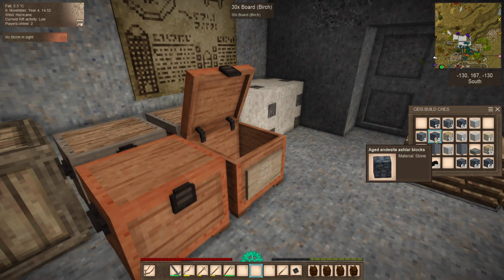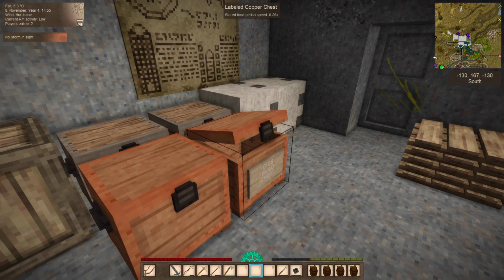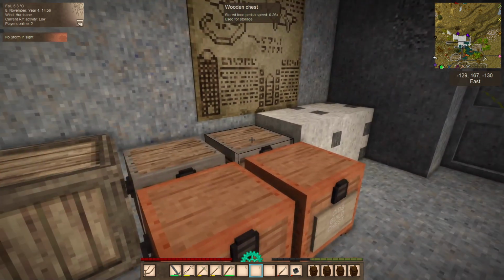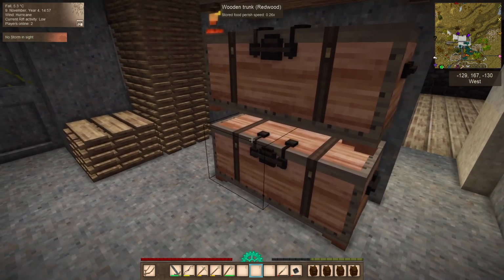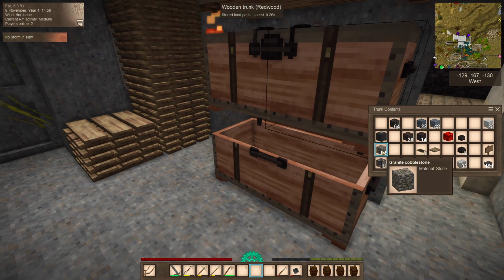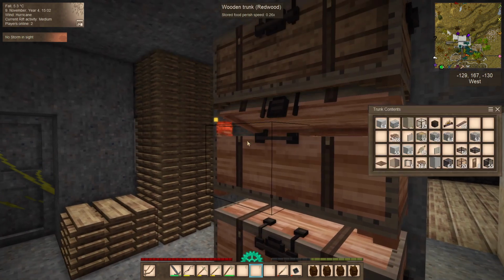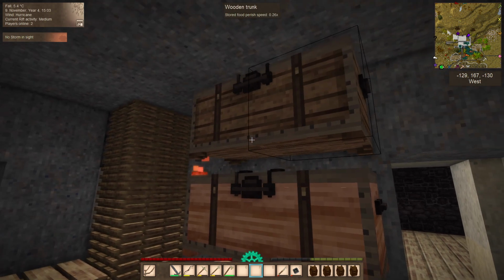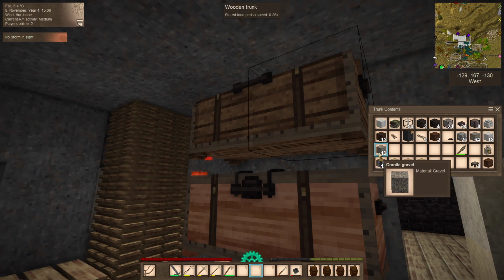Now I know I have got a little granite kicking around somewhere, but I don't think I've got a lot. I've got granite cobblestone. We can go for granite cobblestone. That would work fine. I'm not seeing any other options right now. Dry chalk or granite gravel. Granite cobble.